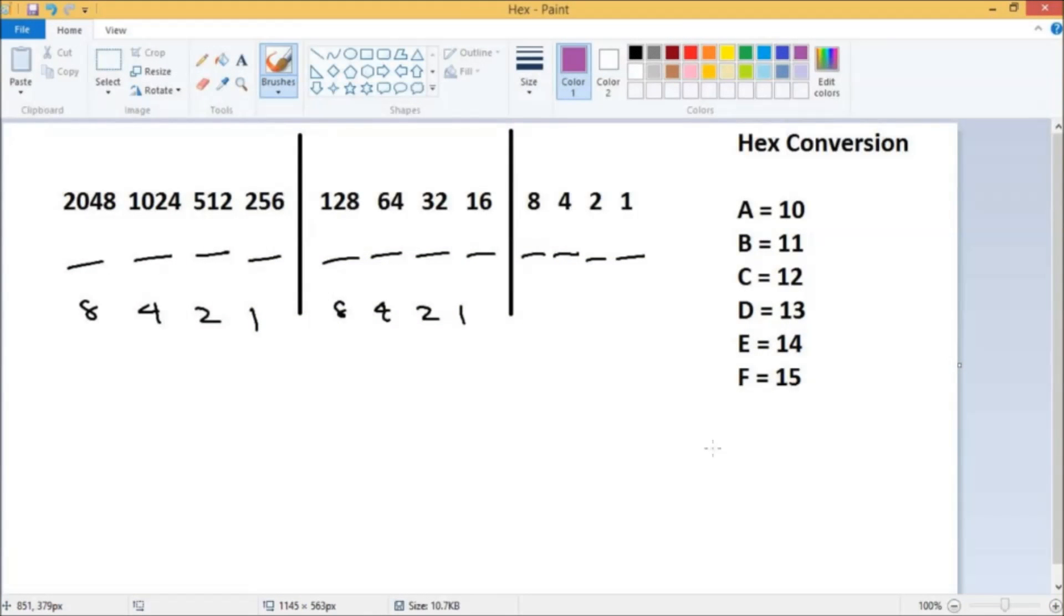All right, so I tidied up our whiteboard and let's go through one more small example. Let's do the hex number, how about 3C8, just trying to use different characters. All right, so in our 8 field we'll have boom, and then in our C field we're looking for 12, right? So 8 plus 4 is 12, so those guys will all be off. And then what we need to do is we also need to find the number 3.